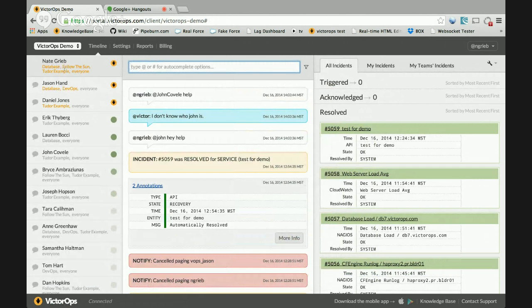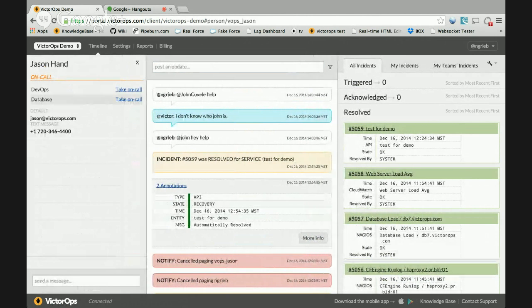As we go back up to these top 3 people that are currently on call, you can click on their name. There's also buttons for these people that are on call that say take on call. This is kind of like a scheduled override, but we use this much more on the fly. Our boss, Tom, coaches his kids' hockey and baseball games and stuff like that. He'll oftentimes reach out to Nate and I the same way that I reached out to John here and say, hey, can you guys take on call for a couple hours? I'm going to be away from my phone.